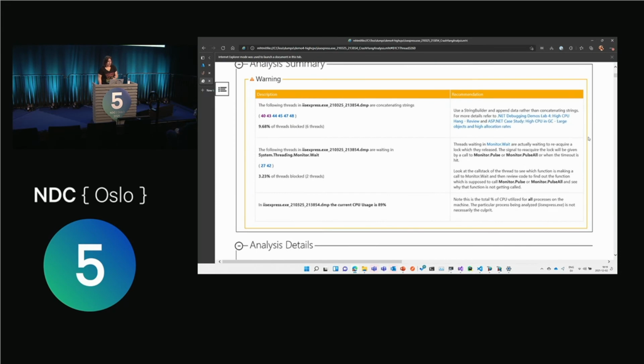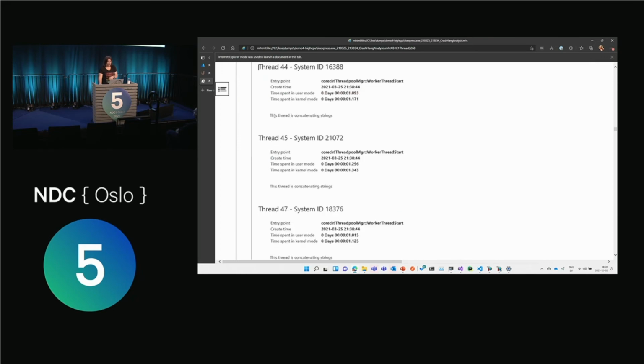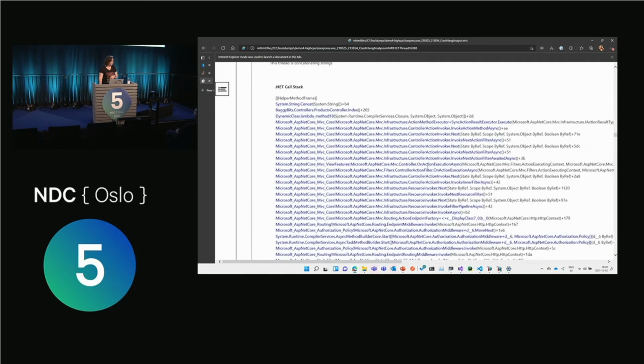Once you run the analysis, you get a summary of what the script thought the problem or problems were. In this case, it says all of these threads in the process are trying to concatenate strings. This in turn is a common issue that we see that is discussed in these blog posts, which go back to my blog and some of the posts in there to explain exactly how to troubleshoot them. It also gives other things like how much CPU usage there was. You can also scroll down and look at what the stacks are. So without even opening up WinDBG, you can already troubleshoot these issues straight off Azure.